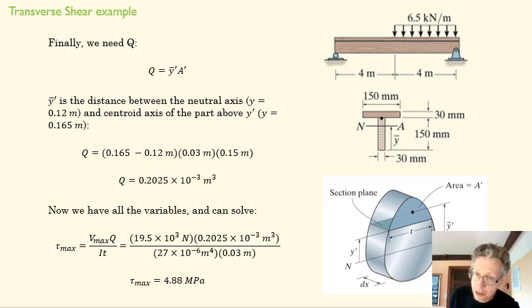So if we built this piece with this load and we anticipated that load, we'd want to make sure that glue could handle a shear stress of about five megapascals. And in fact, if we had a safety factor of say two, we'd want a glue that could hold 10 or more megapascals shear stress. And so if you're using glue, you can find those values, right? Especially industrial glue. You'll be able to find what kind of compressive and tensile and shear forces it can handle. And we check it against our numbers here as we design this piece.